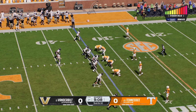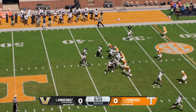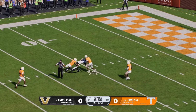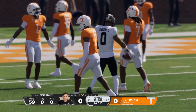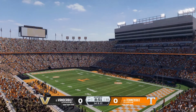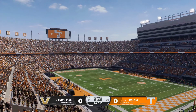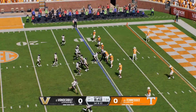Now it's 3rd down and 10. To throw, it's Pavia. Quick throw to his receiver. He's got it with room to run. They finally get him, but a big gain moves the ball to the 10. Well, this is why this guy's one of the top wide receivers in college football. It's 3rd down. The defense knows you're probably going to go to him, and they still can't stop him from coming down with a big play.